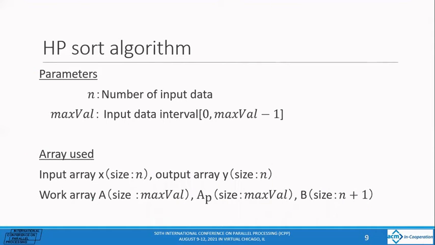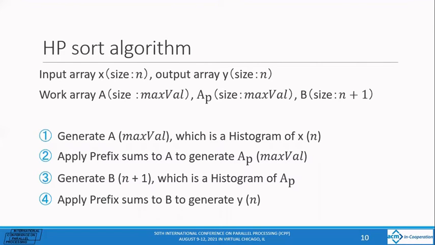Let's talk about the HP-sort algorithm based on the histogram and prefix sums just described. The parameters of the algorithm, n which represents the number of input data. And the input array x and the output array y, size are n, respectively. The work array a and a_p are the size max val, and b is n plus 1.